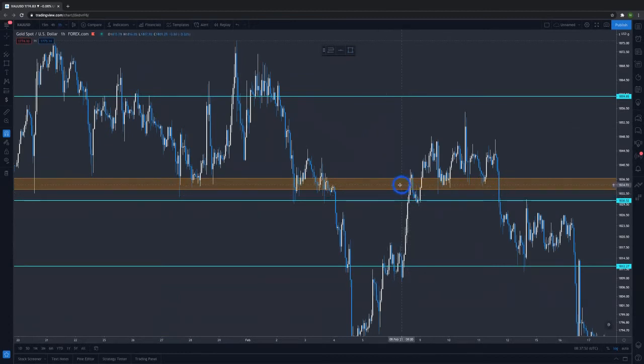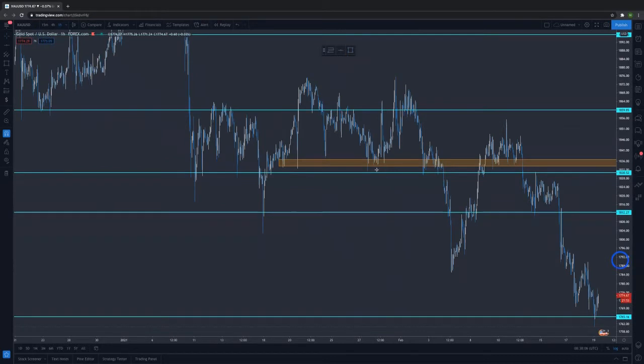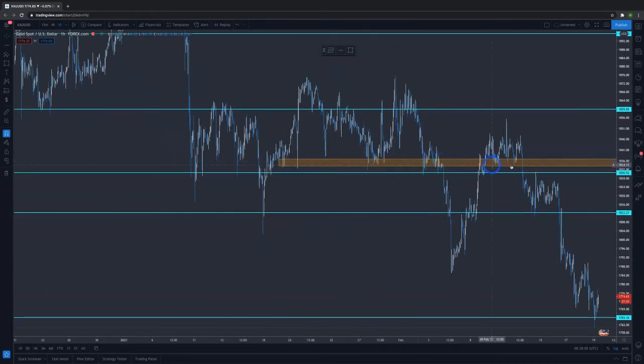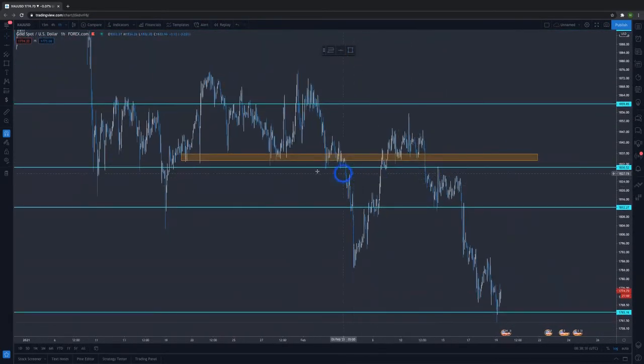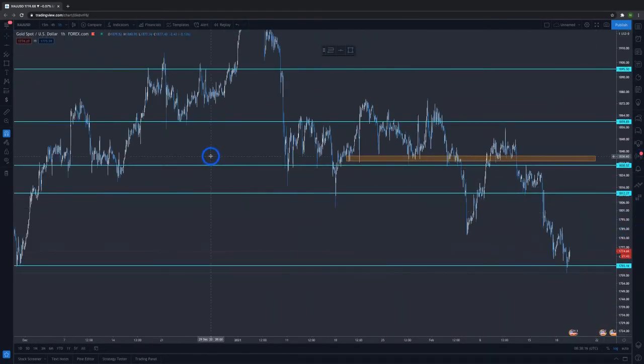But what happened, and I told y'all before, anytime support is broken, it flips. So price broke it and then it flipped, and it held as support, support, support, and then it broke again. So that's how price travels. Price is going to always travel within these key zones. As long as you understand how price moves within these key zones, you'll never have a problem knowing where the market is currently at.